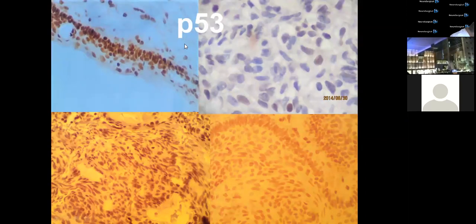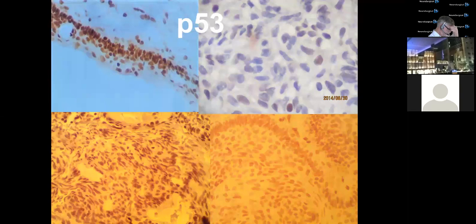Each one of these layers is distinct, and they have different cytokeratin staining. This is very important, because sometimes craniopharyngioma enters the differential with Rathke's cleft cyst or epidermoid cyst in small specimens. By doing this, and we actually added this in the literature, you can really rely on small biopsies. For example, if cytokeratin 5/6 stains stellate reticulum cells, this is unlikely to be an epidermoid cyst. This is P53 expression.